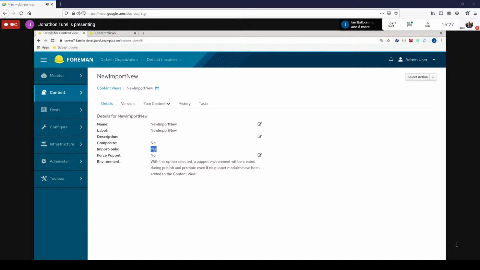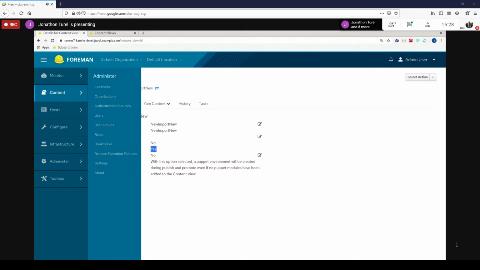In the next couple demos, we're going to be showing a lot more of the end-to-end of the import-export workflows, because we're improving the APIs and we're also building out a lot of the Hammer functionality. So it's going to be much easier to follow along in this process. And this is just kind of one piece of the puzzle. So be on the lookout for those demos. And that's all I have for today.